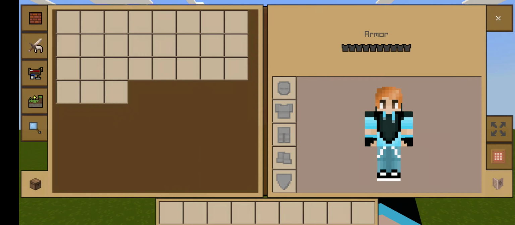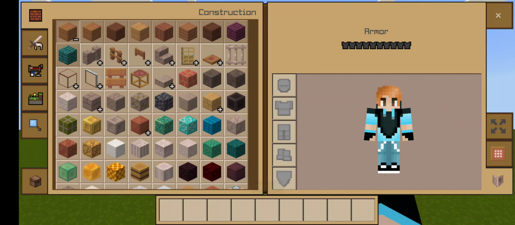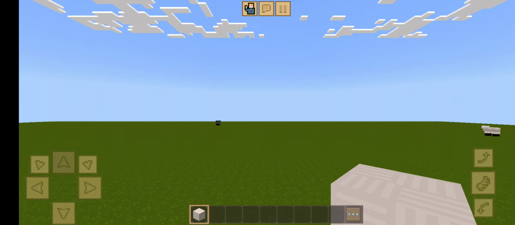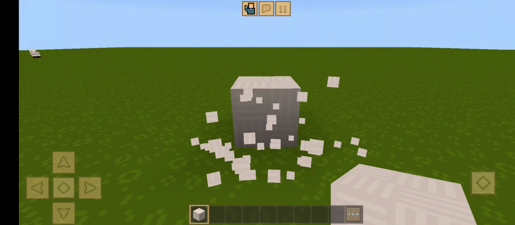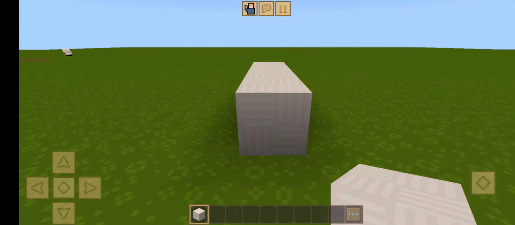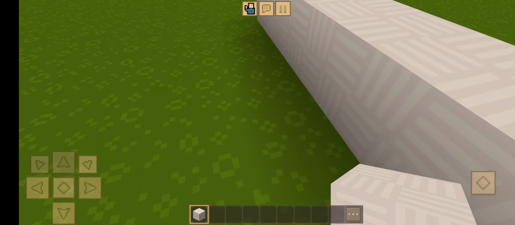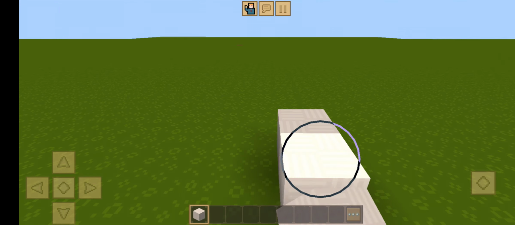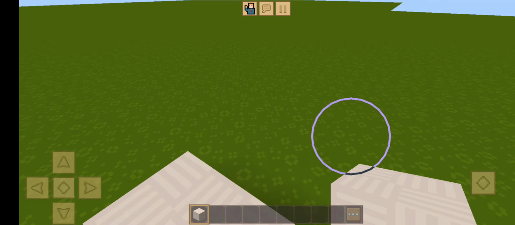What you're gonna need is, let's see, let's grab wool. Okay, now we got wool. Now we're gonna build our house about this much. Let's do this. And then this is how it's gonna be.